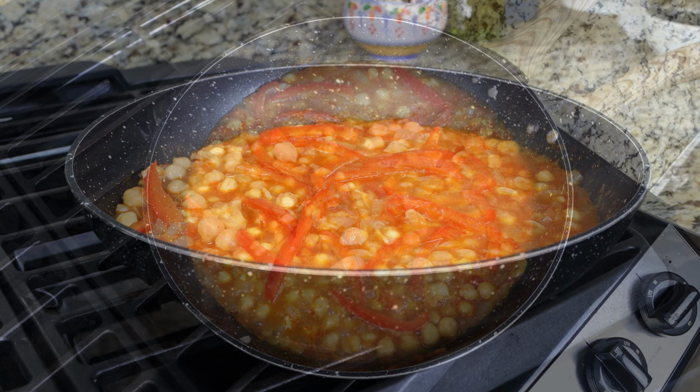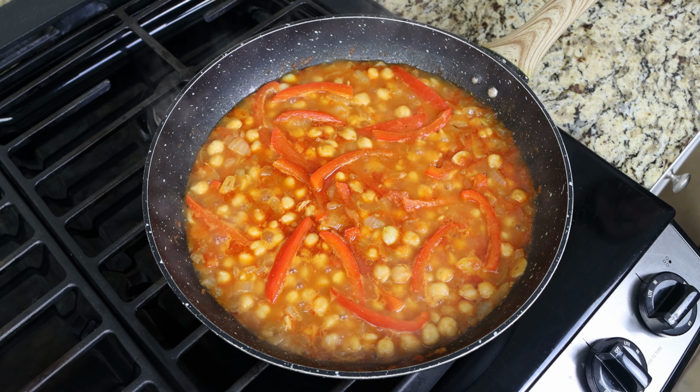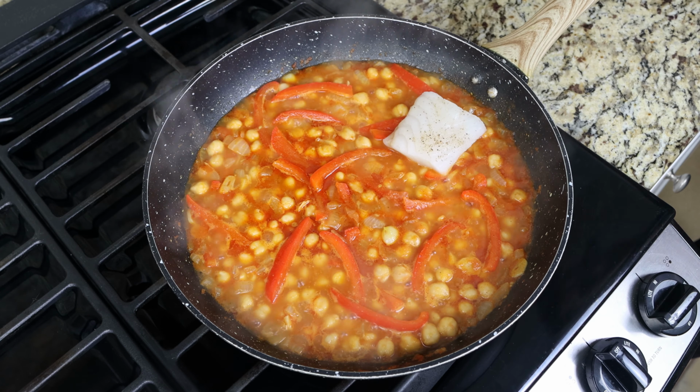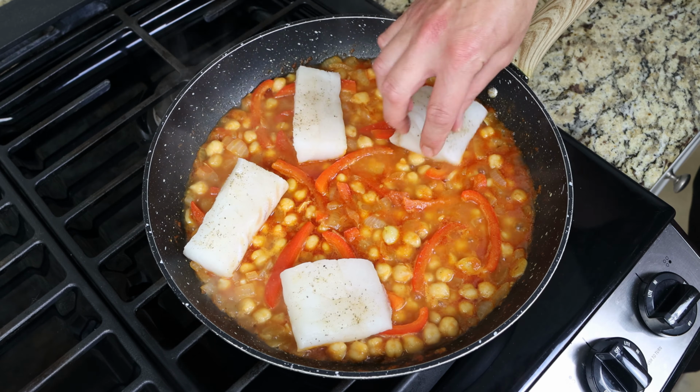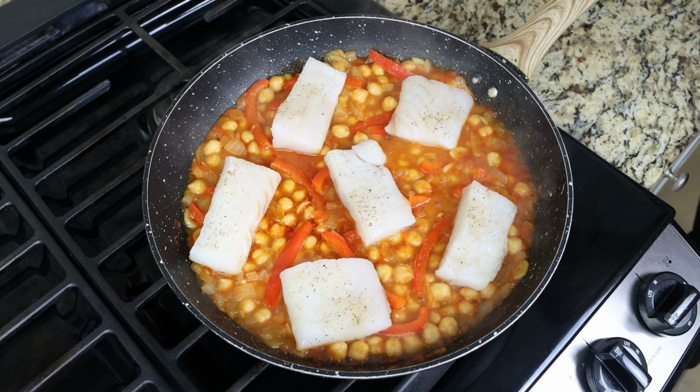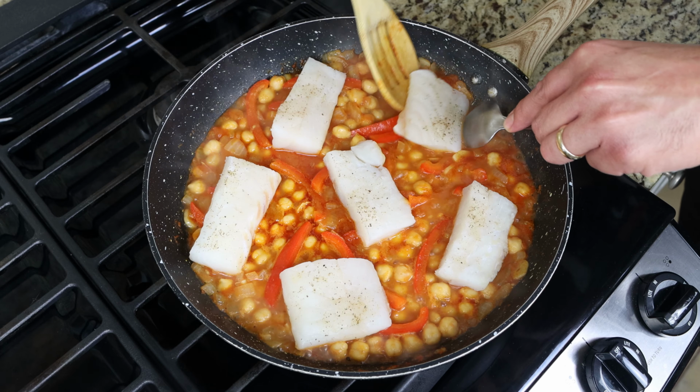After about 3 minutes and the alcohol has been cooked off in the wine, we'll add in the pieces of cod. And you want to make sure they're in a single layer and evenly spaced out. And then we'll gently flip each piece of cod, that way they're fully coated in all that goodness.